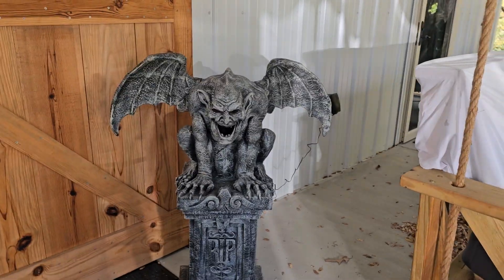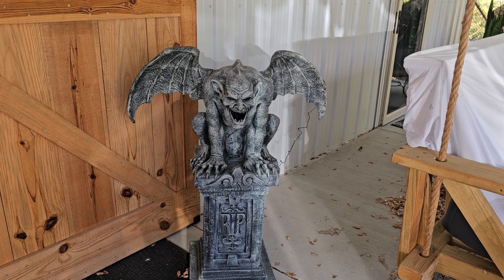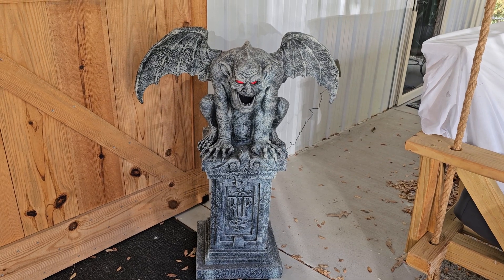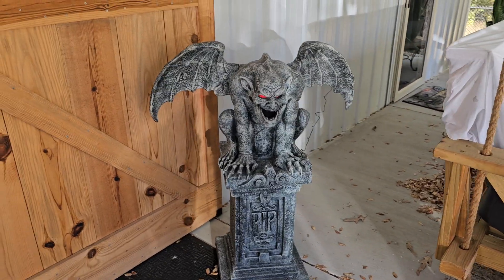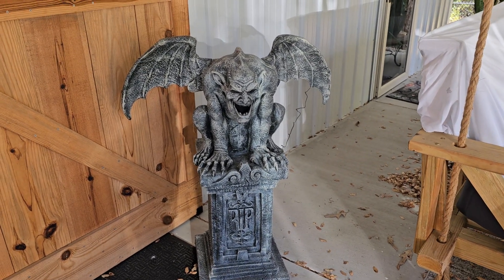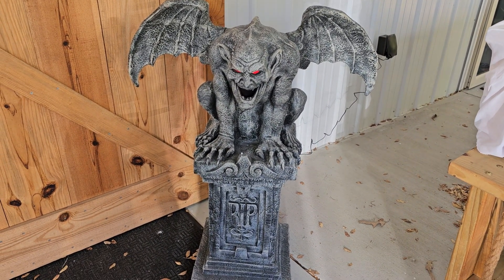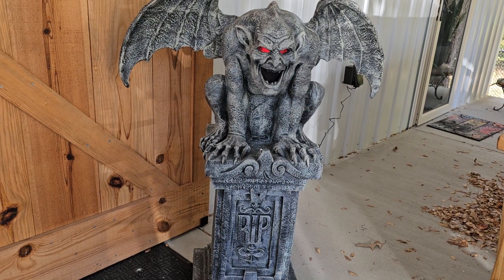Anyway, there are the Spirit Halloween Sinister Gothic Gargoyles. Man, you can't go wrong with these things — they are fantabulous. Ten out of ten all day long. Heavy duty. Sounds great. Looks great. Use them in a cemetery, use them in a haunted house, use them anywhere. They are fabulous — highly recommend. It's an old school prop, obviously, because Spirit don't make things this good anymore. They brought it back, and I hope the new ones are as high a quality, which I think I heard they were. So that's wonderful. Grab these — I'm not even going to say if you need them, I'm going to say grab these. They're too fantabulous to not. They're wonderful.